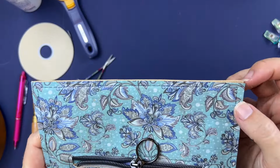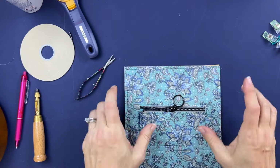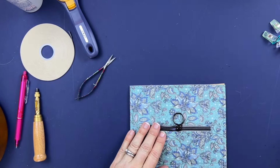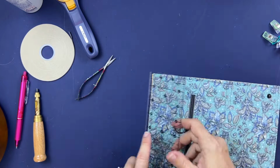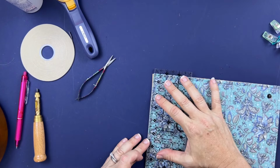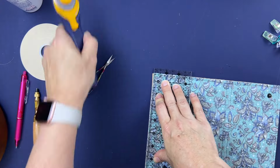Okay, so now as you can see, I have a little bit of overhang. It's not exactly even. So the last step, if you have that and if you want to, is you can just trim off the overhang.